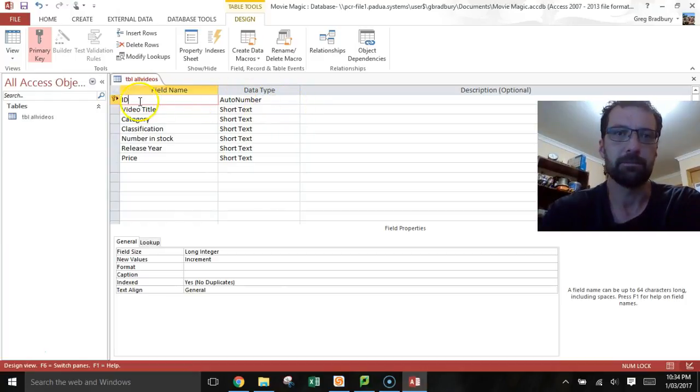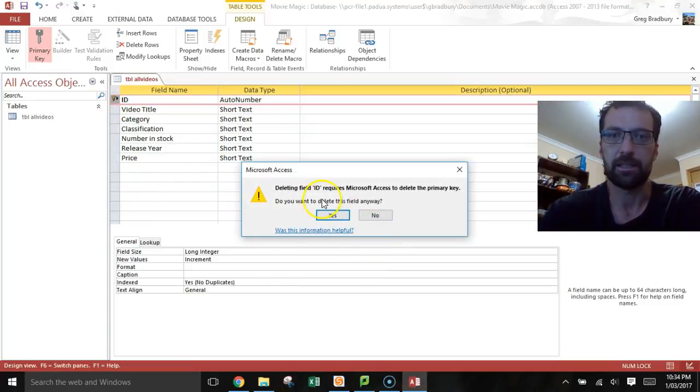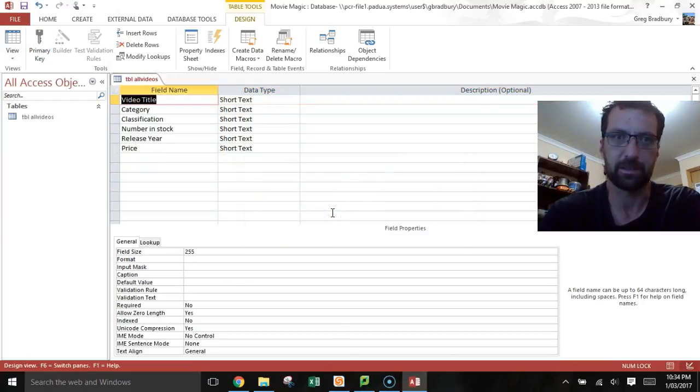You want to get rid of it for this because the task doesn't talk about a primary key. You should just be able to right click and delete. It just says do you want to delete the primary key, and just go yes. It shouldn't have any problems there.